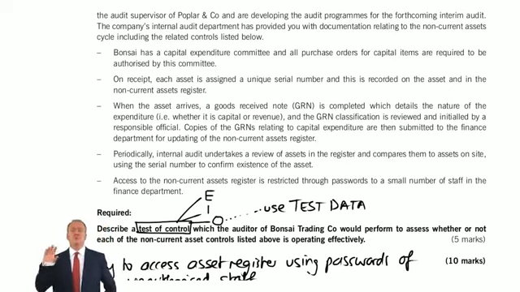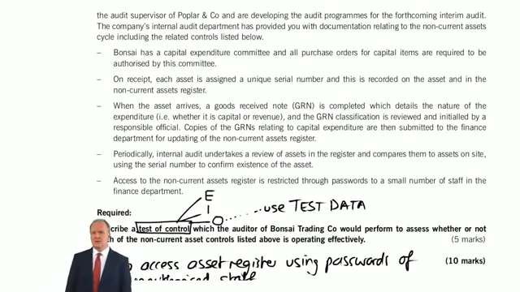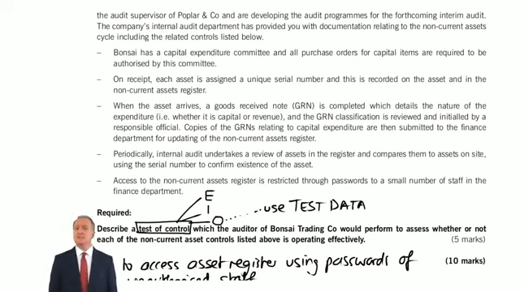It does also say a unique serial number. So I would use some audit software perhaps to rearrange the asset register in serial number order and check that there are no 2 assets that have the same serial number, because it does say unique, so we should check that control. Now there is another one, but come on, this is easy, as long as you know what a test of control is, and that is the key point.